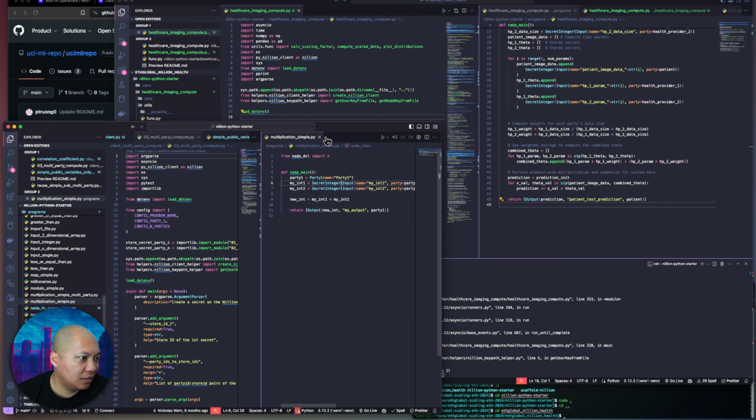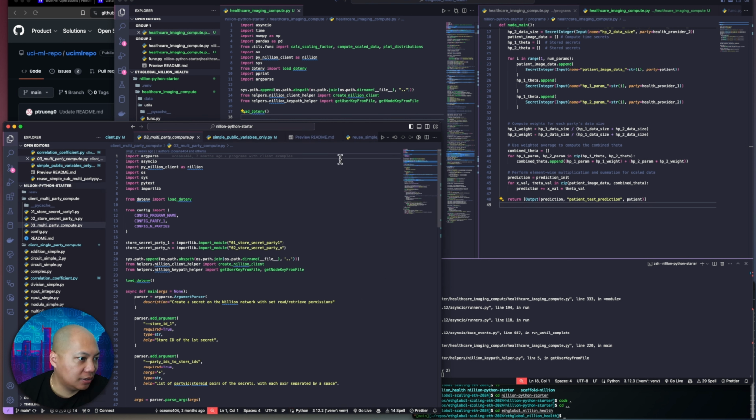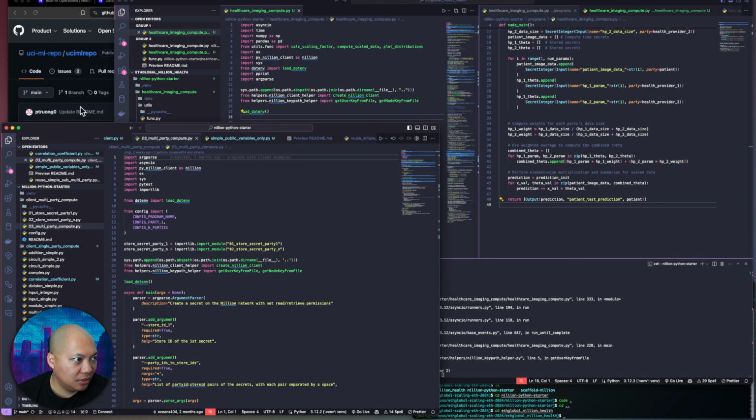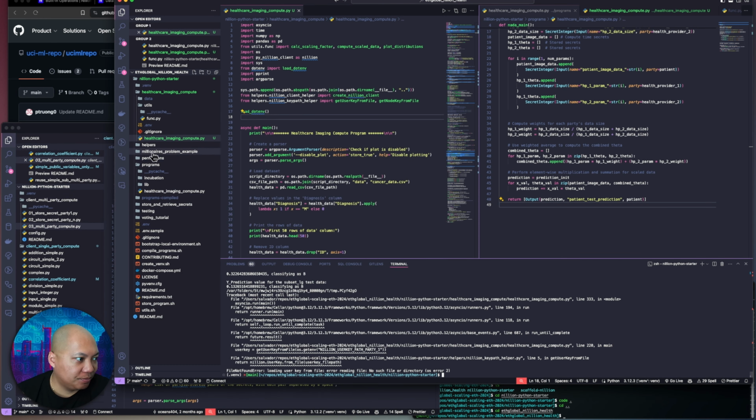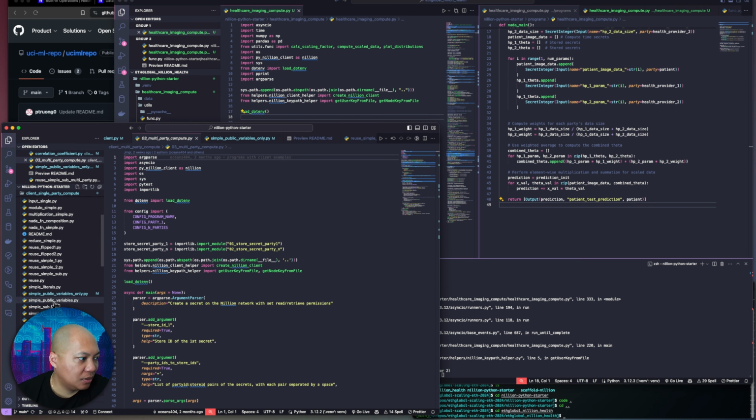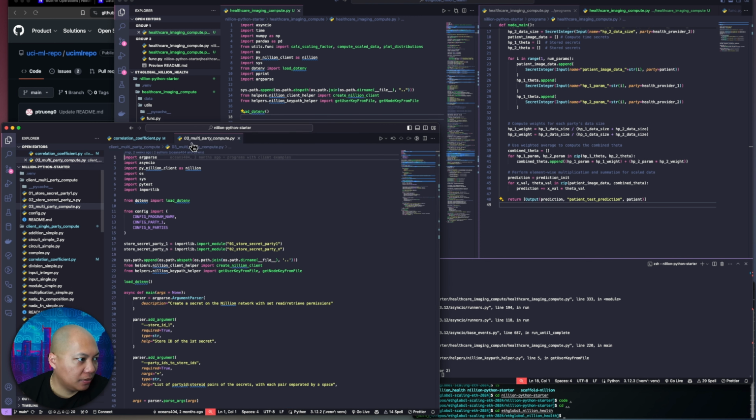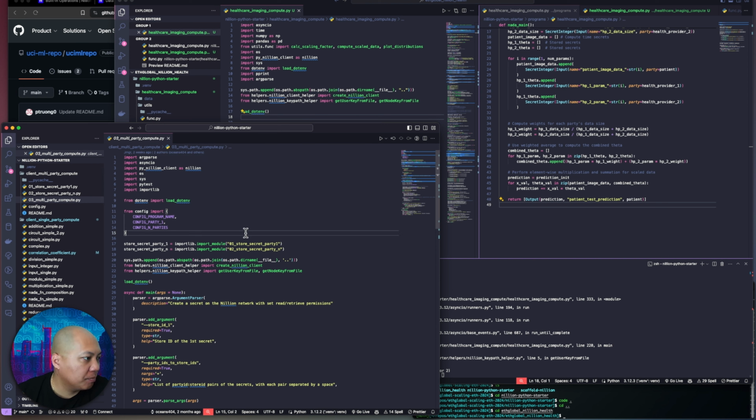I'm looking at the original Python starter repo on this little screen, and I deleted a bunch of the starter repo's files just to focus more on what I'm trying to build, and I just referred to this repo to look into the examples that they use. But let's see what's going on in there. In this one here, the multi-party compute program.